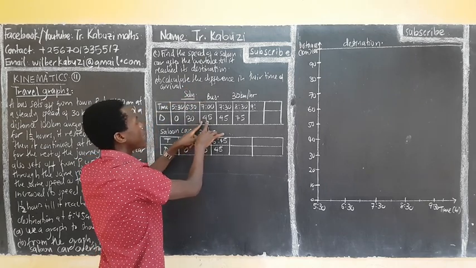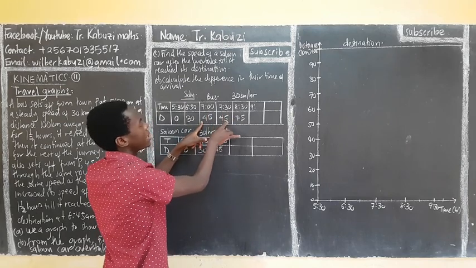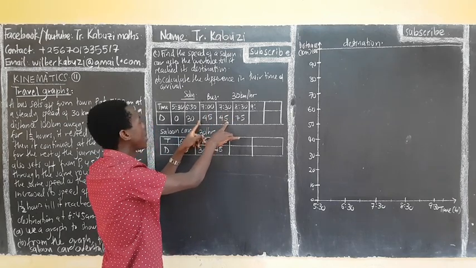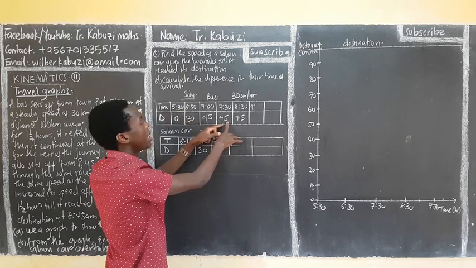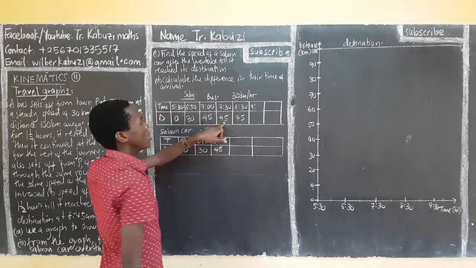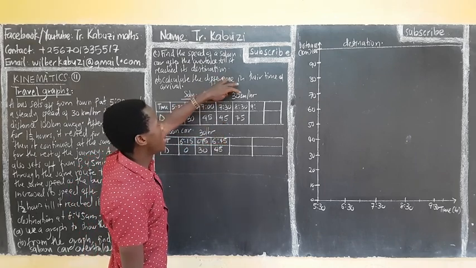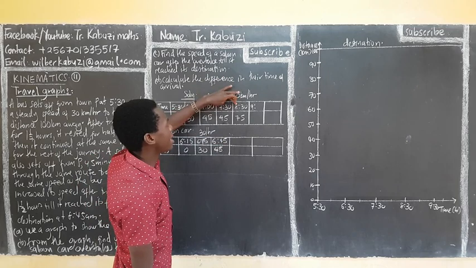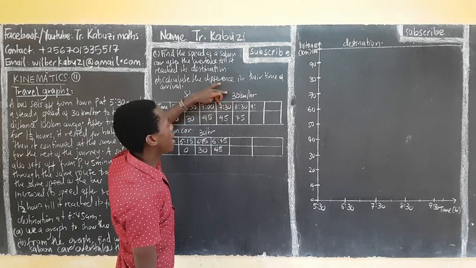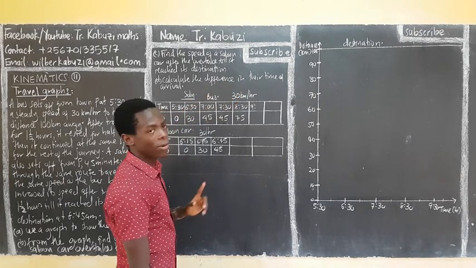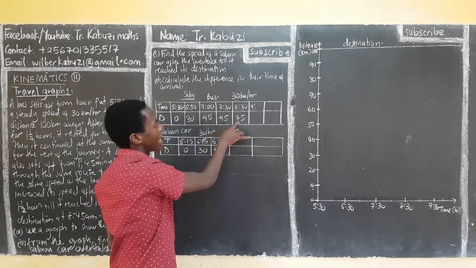Then it rested for 30 minutes. So here when I add 30 minutes, I get 7:30, but it's resting, it's not covering distance. That's why this one is not changing, because it's resting, so there's no change in distance. Then after this, it continued at the same speed. So every 1 hour, when I add 1 hour here, I get 8:30. After that 8:30, it covered now 30. So when I add 30 here, I get 75.